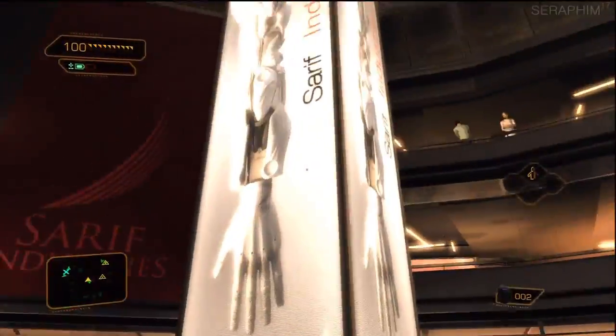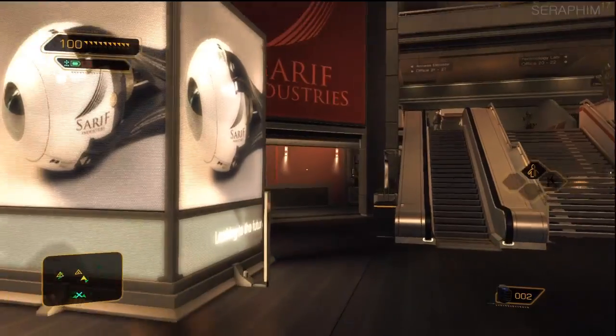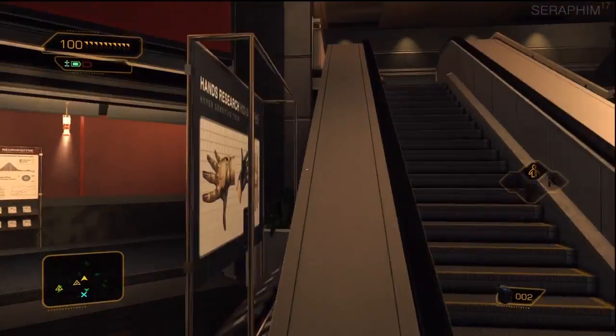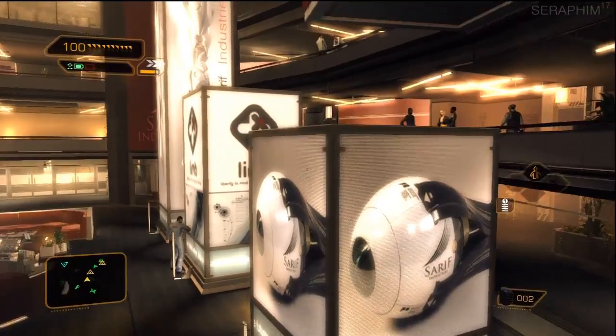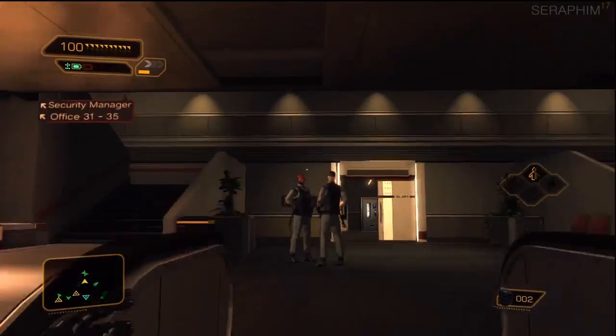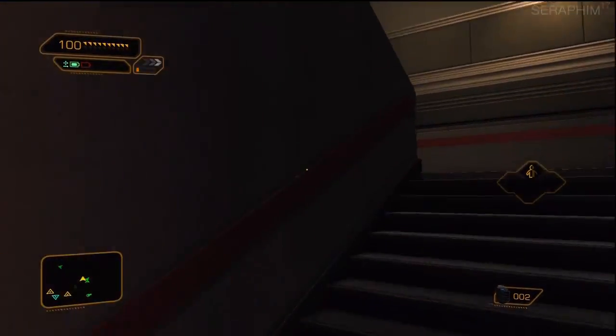So don't get too over-ambitious, because you'll see here I'm looking for avenues to jump up to make shortcuts to the second floor, and then I remember if I fall I'm probably going to die. So I think it's a bad idea and I give up on it and I just go the old-fashioned way and I use the stairs.